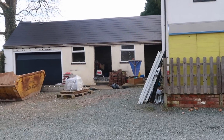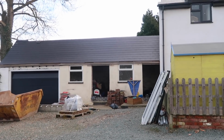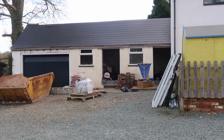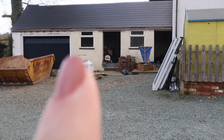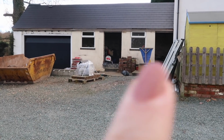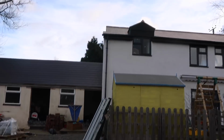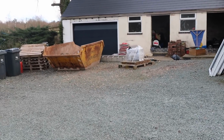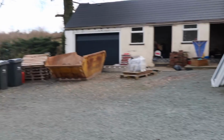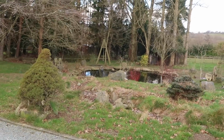My son-in-law is working very, very hard on converting these 2 old buildings. He's put a new roof on. It was all old clay tiles, leaking and so on. But he's going to convert, where that window is and where that window is, he's going to close those doors and make it into a playroom for the children, because it butts on to their house. But it means that we have tiles and we have sand and we have skips and we have windows waiting to go in. Oh, the joys of living en famille.